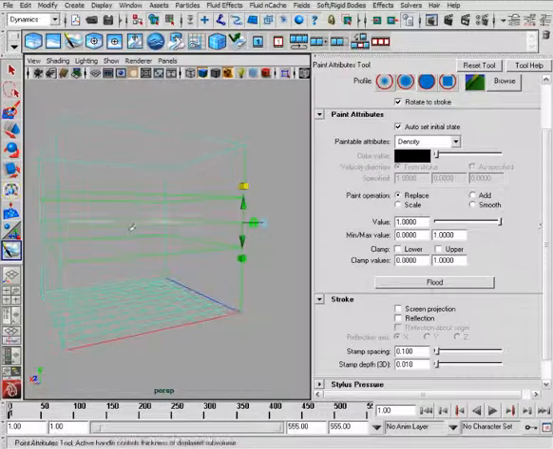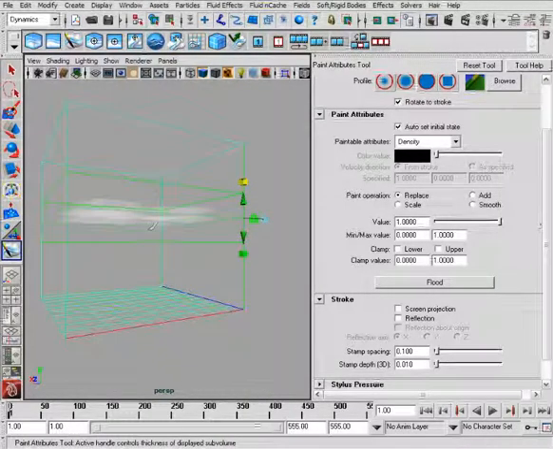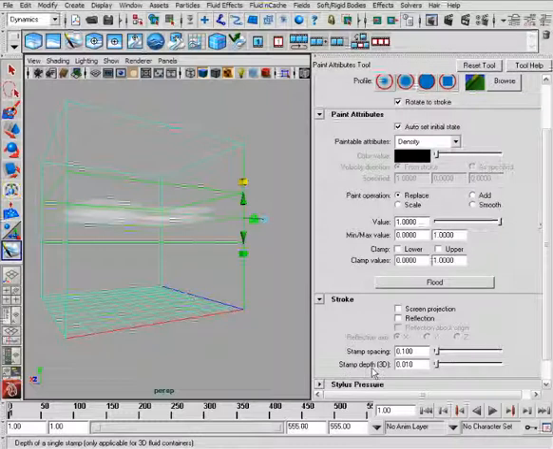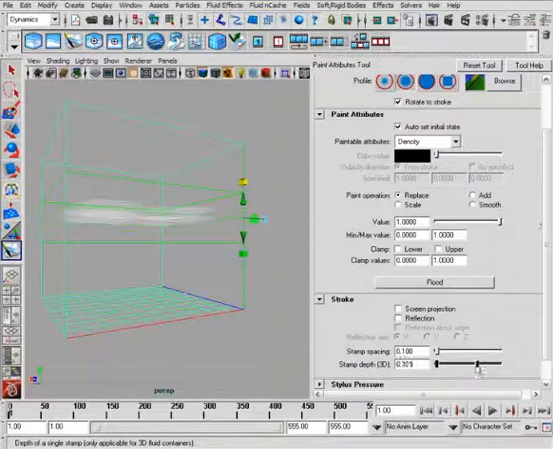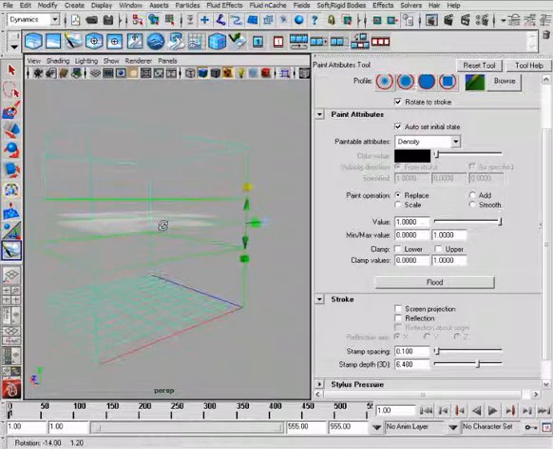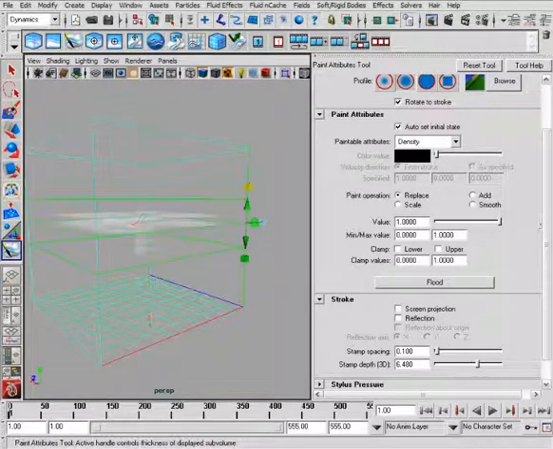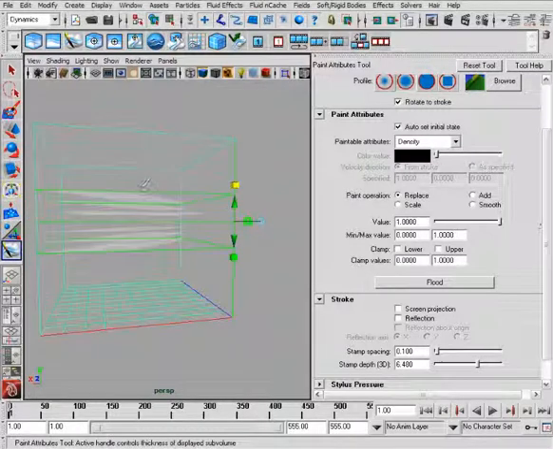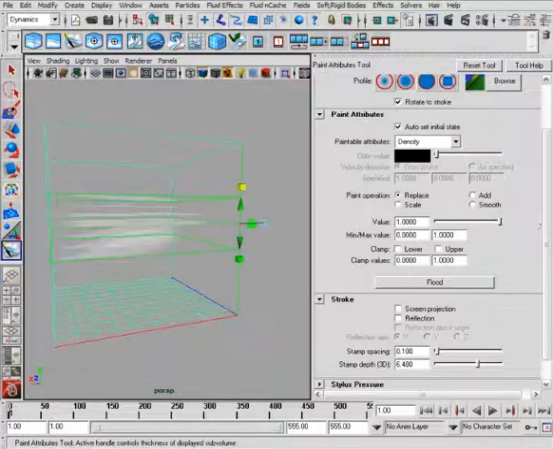However, it's still only painting on this one plane. It's not using the whole volume. To use a volume, you actually have to come over here and adjust where it says stamp depth. You have to adjust that to a higher number. Now, you'll notice that my manipulator is much longer. And now when I click and drag, I'm going to click and drag within all of those sections, all of those voxel planes.